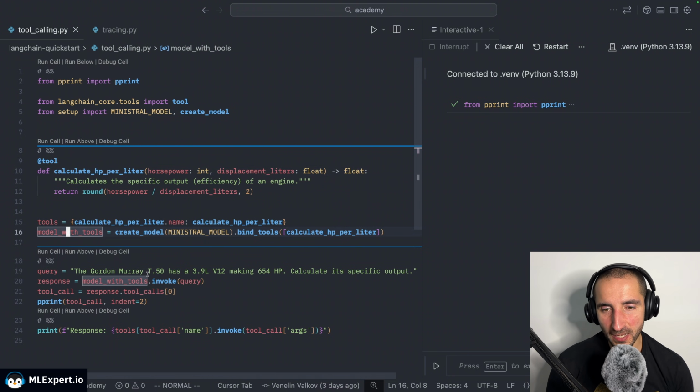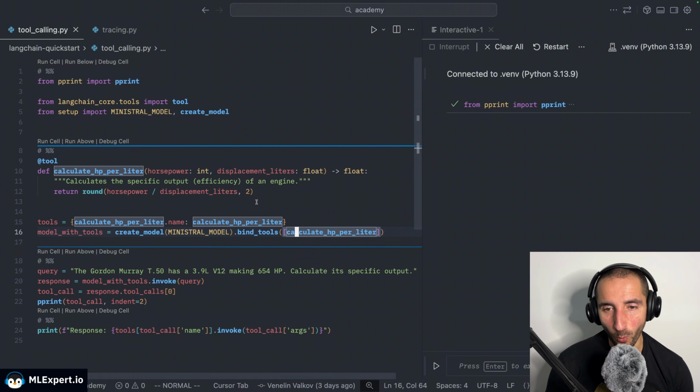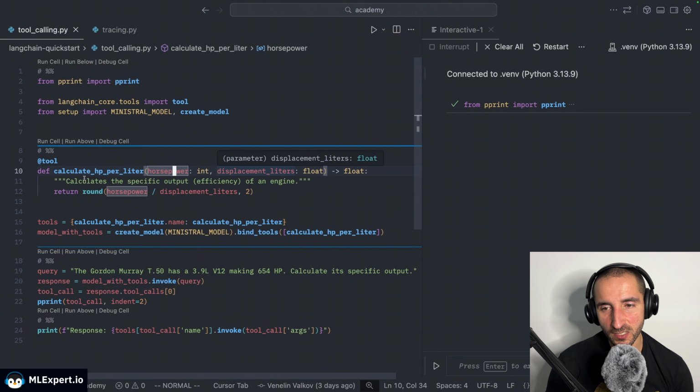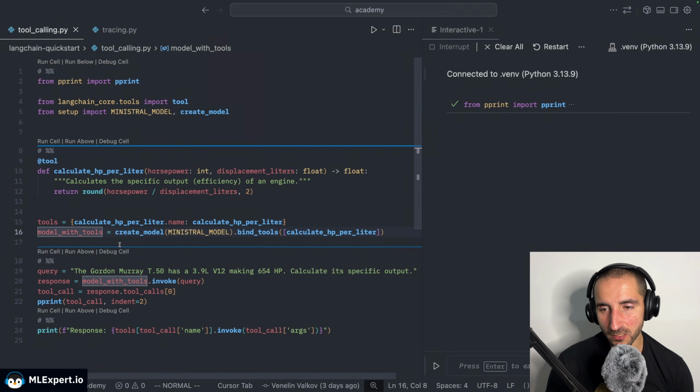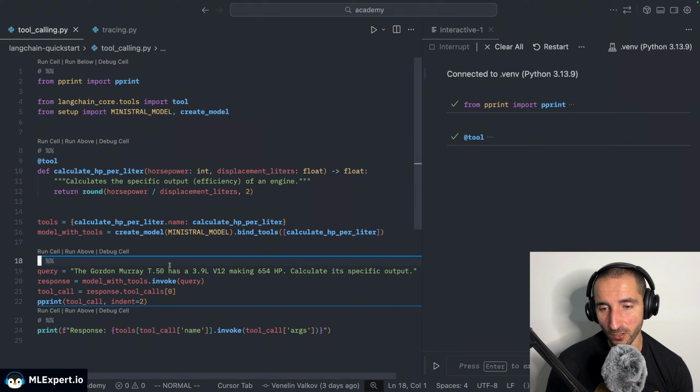And I'm going to be passing in the model that we're going to be having, which is, again, the Ministral model, to create the model. And from there, I'm going to be calling the function bind tools. So this LLM will use this function in order to understand what this tool is. It's going to read the name, the parameters, the docstring, and the return type of it. And I'm going to be getting this instance that now understands the tooling. I'm going to run this cell as well.